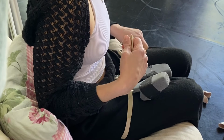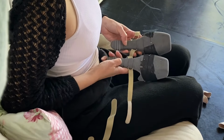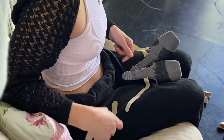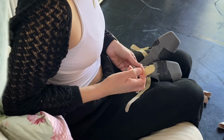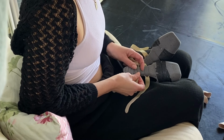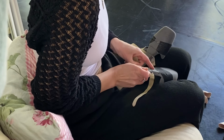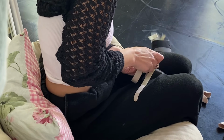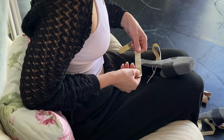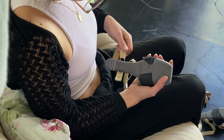So, with the medium ones, now I've got a little bit more space to play because I've got different options here now. Whereas with the other one, I could really just put it in one place. I suppose I could overlap straps, but let's see here. I think I'm going to put it right on the back one because I'm thinking that maybe that can help it to stay on my heel. You know what I mean? So let us see what the story is over here.